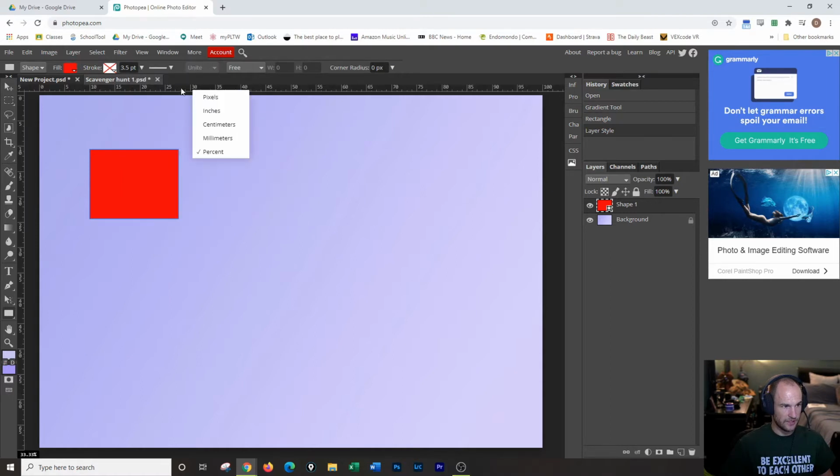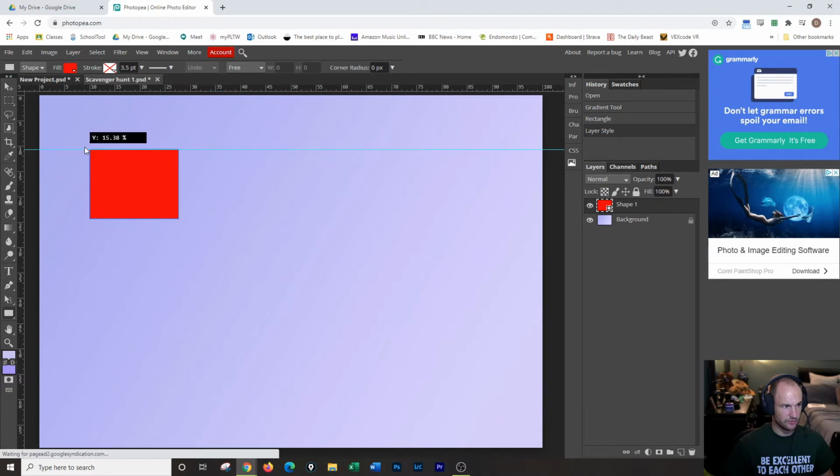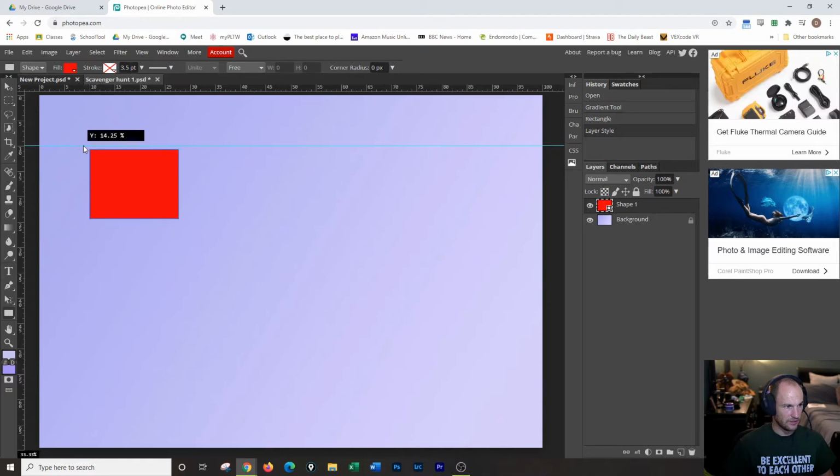And once I do that, if I right click on the ruler, I'm going to change it to percents. Because what you can do then is drop a guide on the percent. So I'm going to come down here to about 10%. It says 15 even though it says 10. Just going down. So I want it to be, let's see, that's fine. We'll just say this is fine.